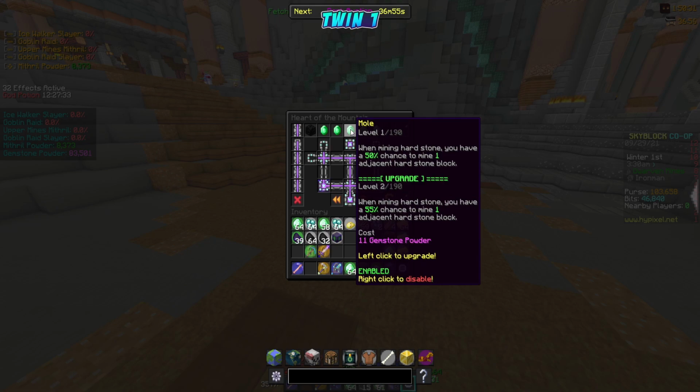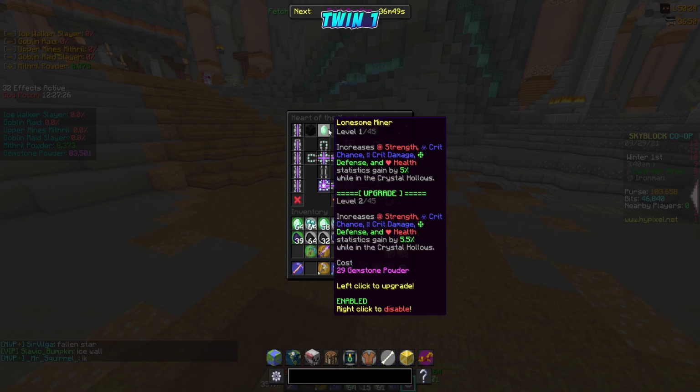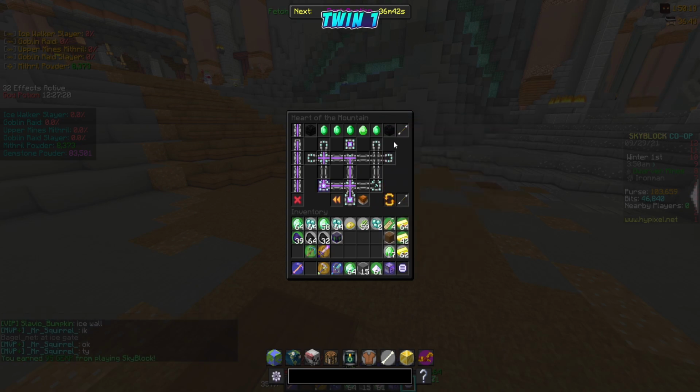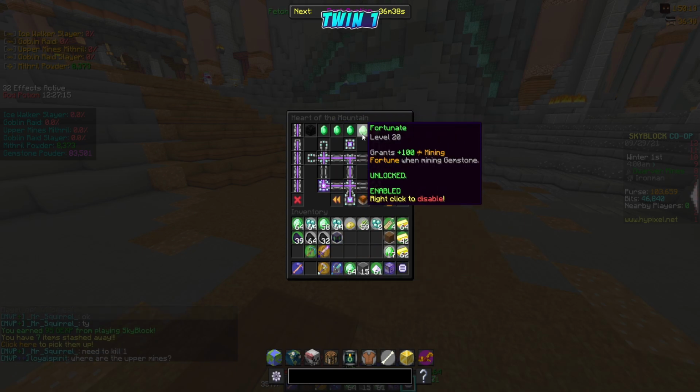We got the mole, and we did not level that up because that's actually for hardstone, which we didn't really need. So we just used that to move left for professional, which gives mining speed, and then lonesome miner, and also right to get the great explorer, which gives you 24% chance to find treasure, and also the fortune right here. So these were extra ones, of course, but the fortune is the one we're looking for.